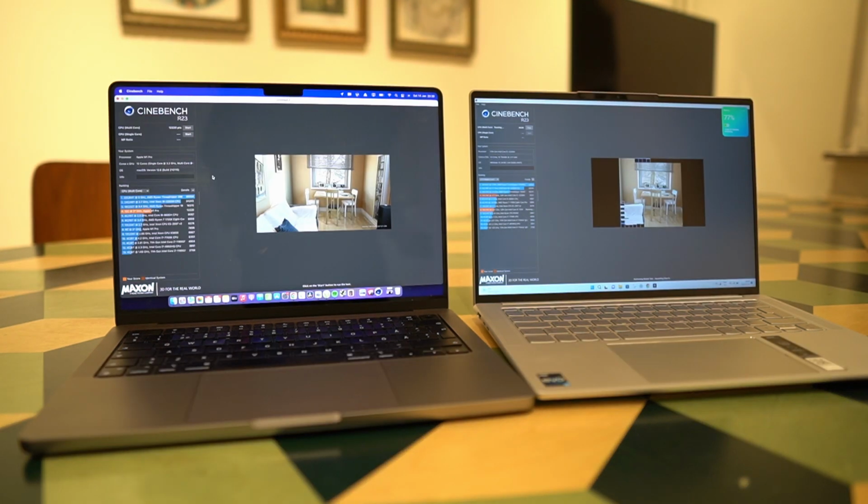overall. We are closing in on the end of the test right now, and the MacBook Pro has not been making much noise, although there has been a slight fan noise. On the hottest part of the keyboard area, it is around 36 degrees. The Lenovo device has not been making almost a single noise at all, and it is also staying very, very cool at around 30, 31 degrees at the hottest point.